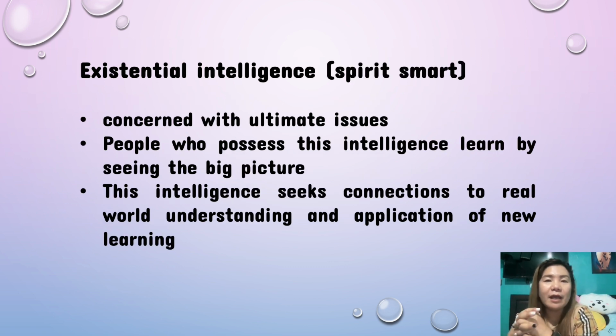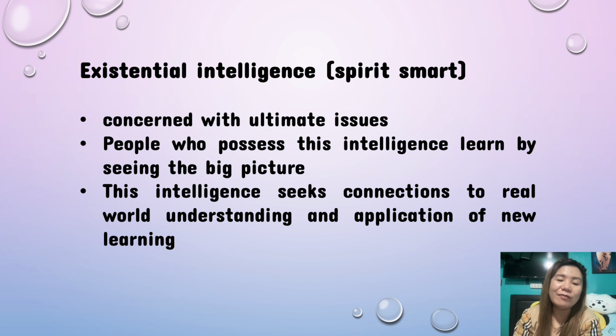Then we have here the existential intelligence or the spirit smart, no? So, concerned with ultimate issues. Spirit smart. Existential intelligence, no? People who possess this intelligence learn by seeing the big picture. Okay, so, kumbaga parang pinangungunahan na nila ang lahat. Pinangungunahan na nila lahat. They can see the larger picture.